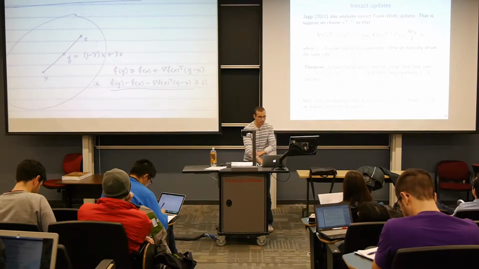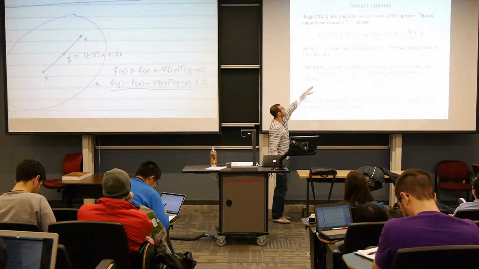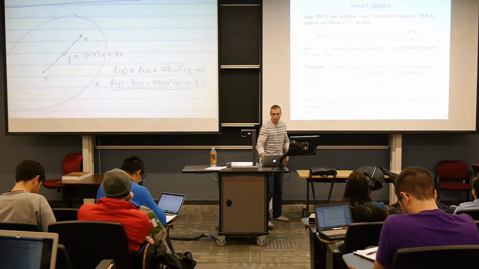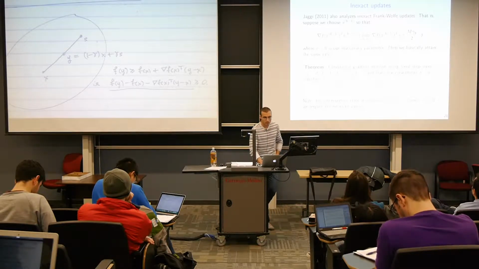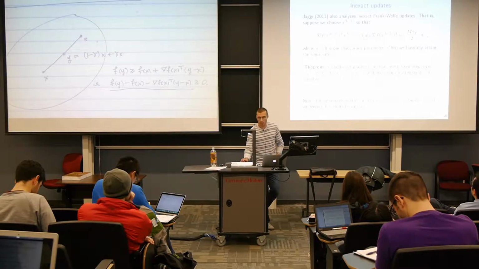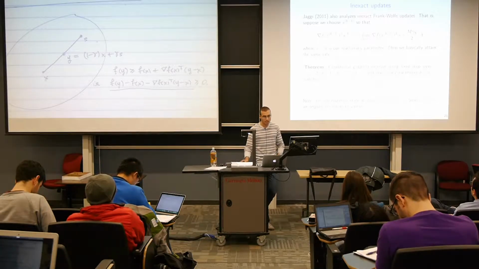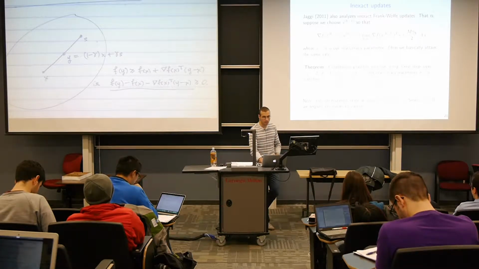So it's possible to analyze Frank-Wolfe under inexact updates. That means suppose I can't find the exact minimizer of my gradient transpose s over my set C, but I can find it up to some constant. So I can find some point s_{k-1} that's within this of the minimum. This is called an inexact update. You can liken it to, in the world of proximal or projected gradient, doing an inexact projection or an inexact prox operator. And this delta is our inaccuracy parameter.